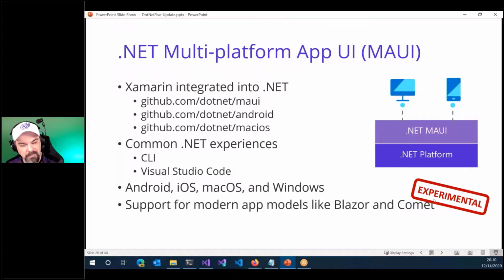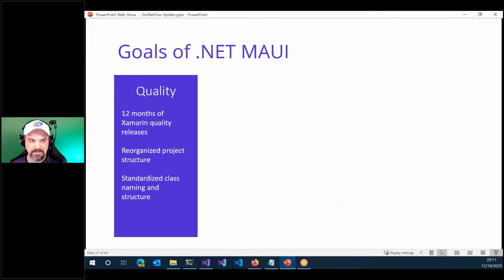The modern app models, particularly Comet, extremely experimental, and something that we're looking to hear some feedback on. I forget exactly where it is on GitHub, but it's something that our friend and fellow live coder James Clancy has been building and working on live on Twitch. So if you go to twitch.tv/Clancy, you'll see him working on Comet when he is streaming. Really cool stuff to be able to follow along and see.